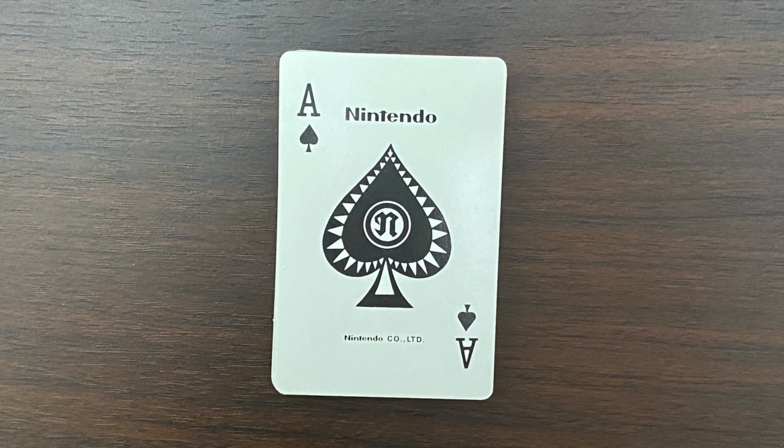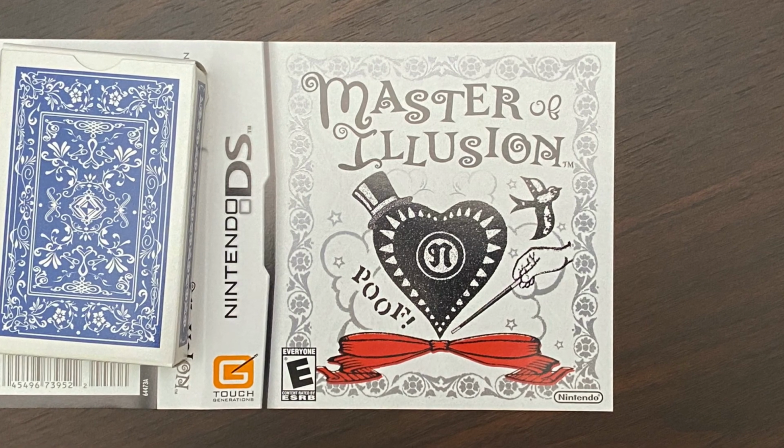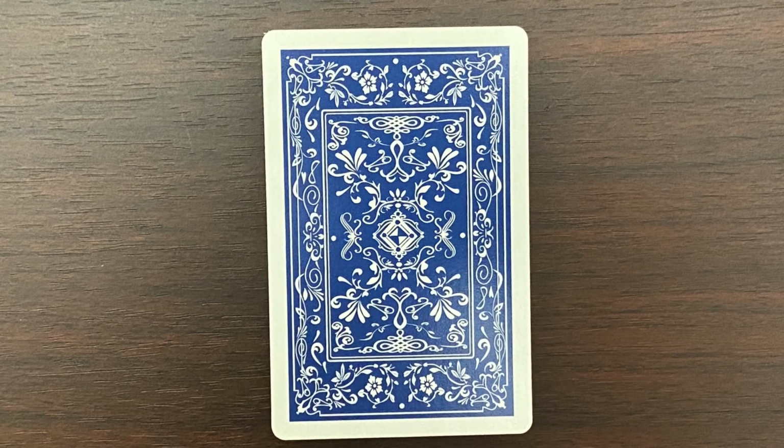And another really notable one, Nintendo, who we all of course know for video games, was originally a manufacturer of playing cards when they were founded in 1889. Now, in 2006, they produced a game for the Nintendo DS called Master of Illusion, and the game included a bridge-sized marked deck, and it's an openly readable system. Now, I don't personally own a Nintendo DS, so I'm not sure how the game itself is. The deck is nice, but if anyone has played that Master of Illusion game, please let me know if I should buy a DS just to play that one game.